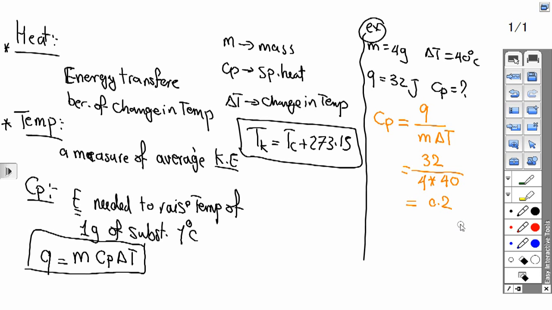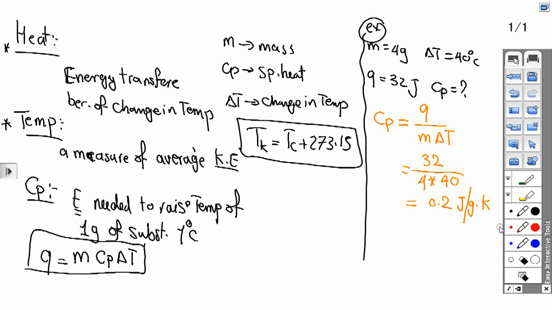What is the unit of measuring specific heat capacity? The specific heat capacity is the result of heat over mass times delta T. So the unit is joule per mass in gram times temperature in Kelvin. If you change joule into kilojoule, the mass should be in kilogram. This is why the definition of Cp is the amount of energy needed to raise 1 gram or 1 kilogram. Both of them are right, based on the unit of Cp.